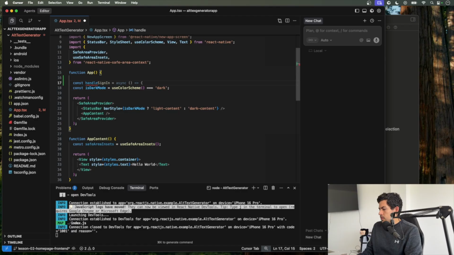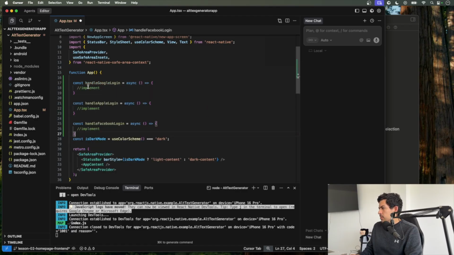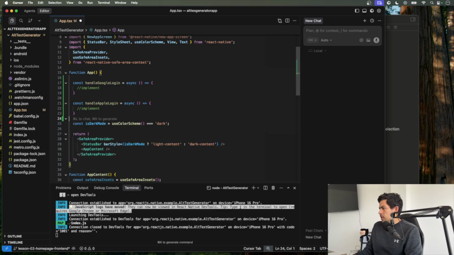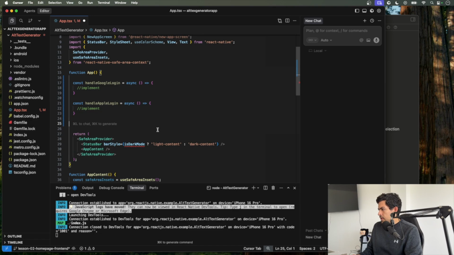We'll say handle Google login, implement, Apple login, implement, and then close this here. Then let's remove this status bar, we don't need it. Let's just leave it there.